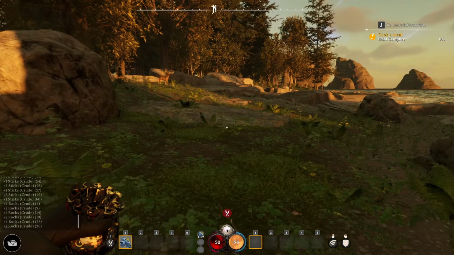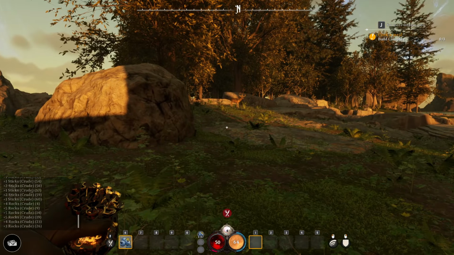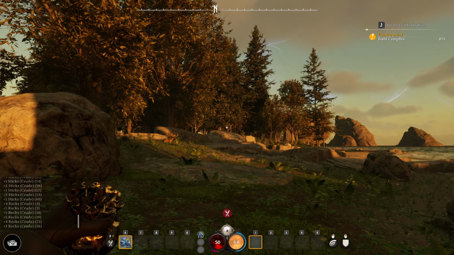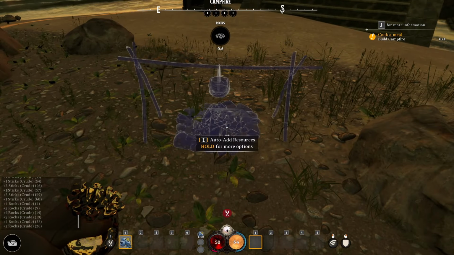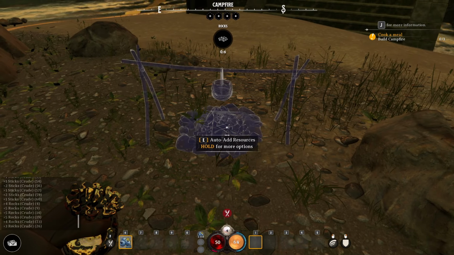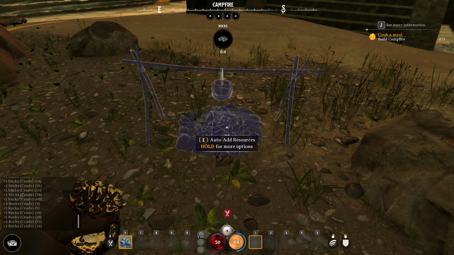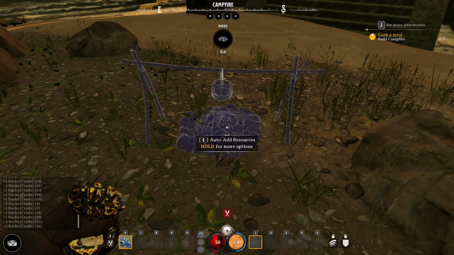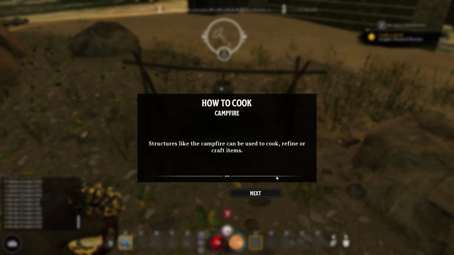Now this works with bases as well. You could blueprint your whole base and then just walk up to it with the resources as you get them and go ahead and put them in. It's a really neat system, and I really do appreciate it because it saves time having to try to build what you want and then tearing it down. This is so much easier. So there it is.